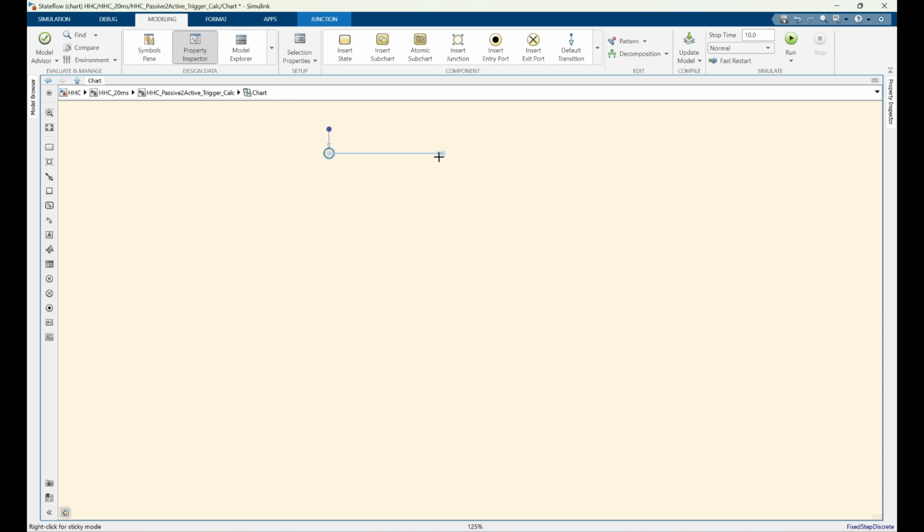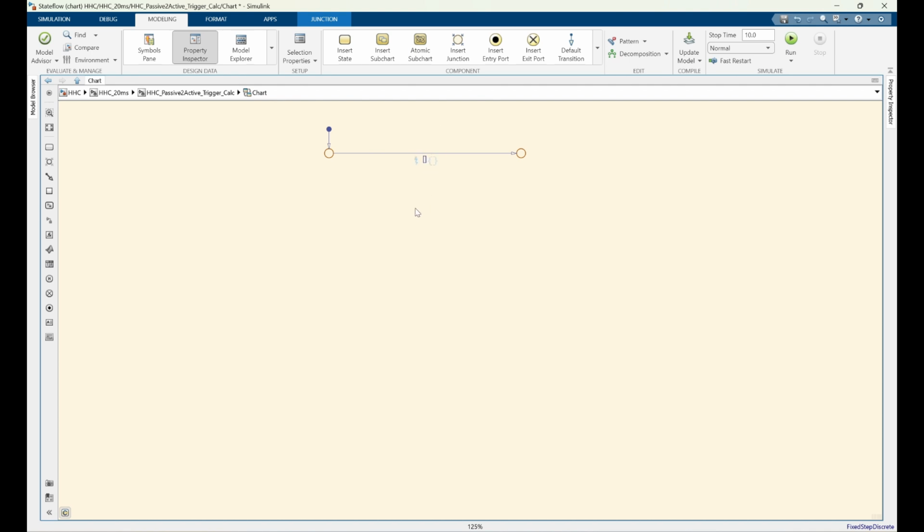So click from this junction and create another junction. Here it will pop up two things. We have to provide a condition inside the square brackets, and then the action inside the curly brackets.